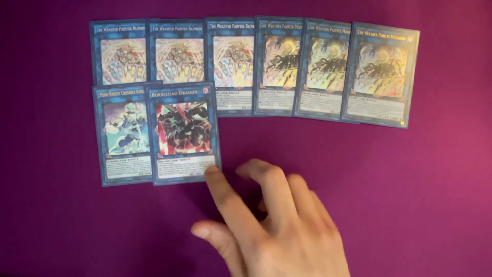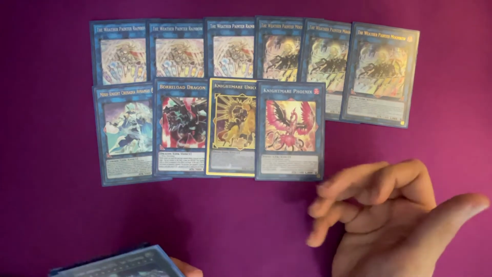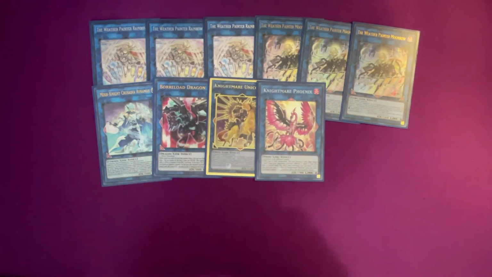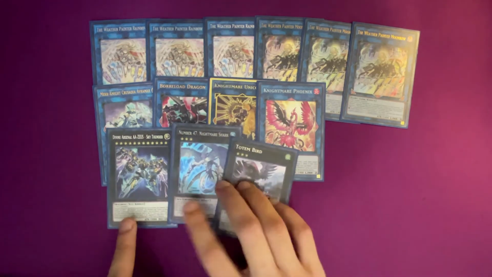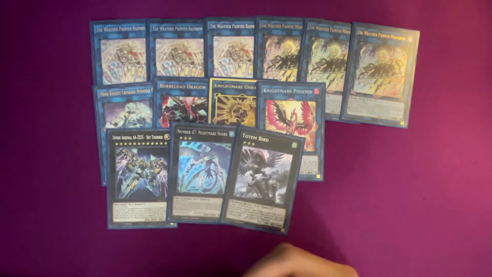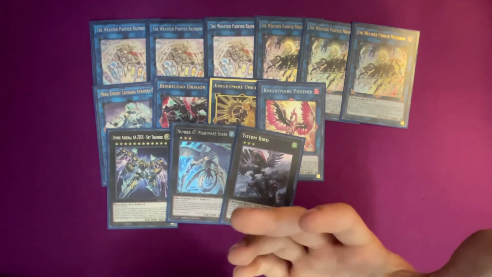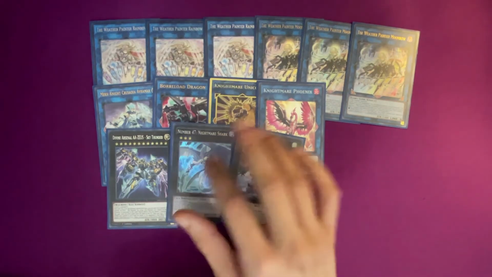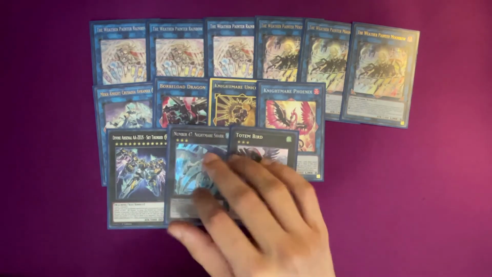Next to the generic cards, we have 1 Avermax, 1 Borreload, your general Link 4 removals, 1 Nightmare Unicorn, 1 copy of Phoenix, just because I always play Nightmare Phoenix, and that's it for the general Link monsters, and of course the Xyz, copy of Zeus, Nightmare Shark, and Totem Bird. So Zeus and Nightmare Shark are not really needed. I just happened to pull a Zeus, but this is a generic slot area, because if you want to just play some general Xyz, then this is where you would typically do it.